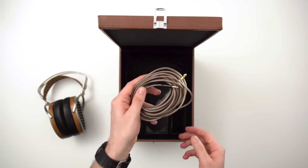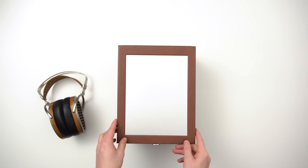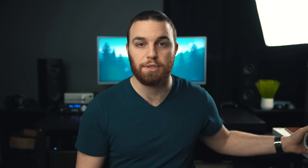That was actually a complaint I had with the LCD line from Audeze — the $700 model to the untrained eye looks almost identical to the LCD-4, which is $4,000. But overall it has good looks, it's comfortable, I didn't have any personal problems with it. It doesn't creak or make any noise when you're opening and closing it or moving it around. The cable, however, is horrendous. If you're going to buy this headphone, just buy it with an aftermarket cable because the stock one feels like a balloon.